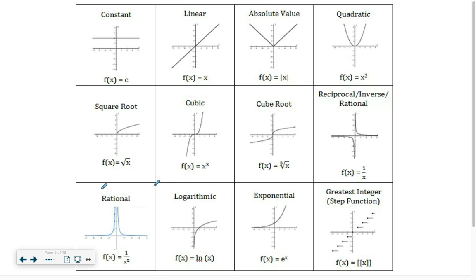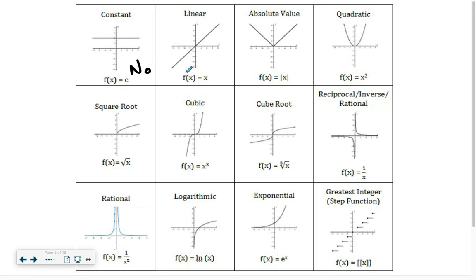On your paper, it says which of our parent functions are one-to-one. So here is all of our parent functions with a couple thrown in that we haven't talked about yet. We haven't done logs or exponentials yet, and we didn't do the step function. But what we're looking at for each of these functions is, do they pass both the horizontal and vertical line test? Well, the first one, the constant function, is itself a horizontal line. So if I drew a horizontal line through there, I would obviously be hitting more than one point. So this function is not one-to-one.